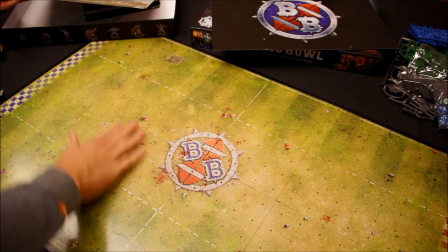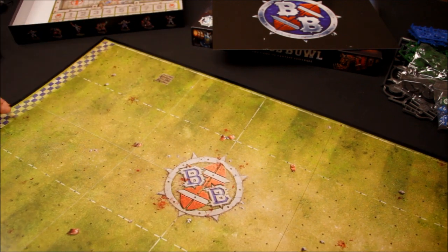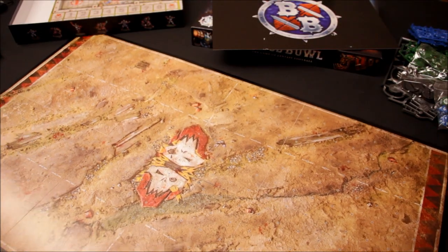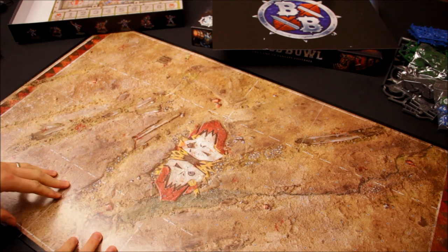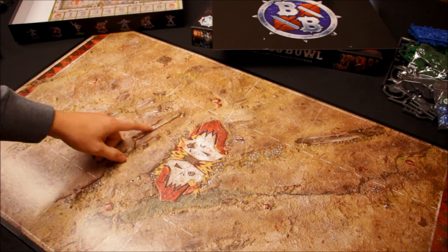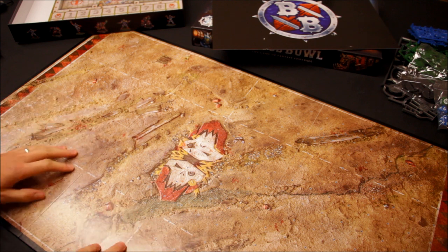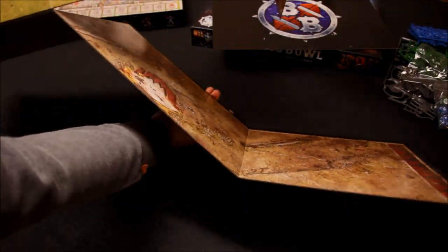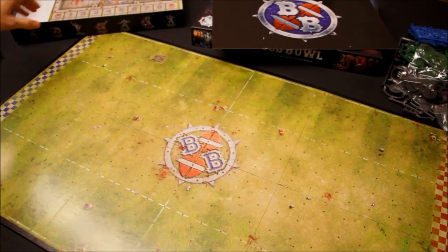That's where the weight's coming from — it's just so thick. We'll turn it over so you can see. It looks like the home pitch for the humans on one side, and then this is the Orc's home ground — a clever move from Games Workshop. So you're getting double usage here. It's a dreadful state of the pitch: skulls, bodies, planks of wood, dead grots. You can play home and away — really nice finishing touches. No sense of any rush; a lot of important effort gone into that.